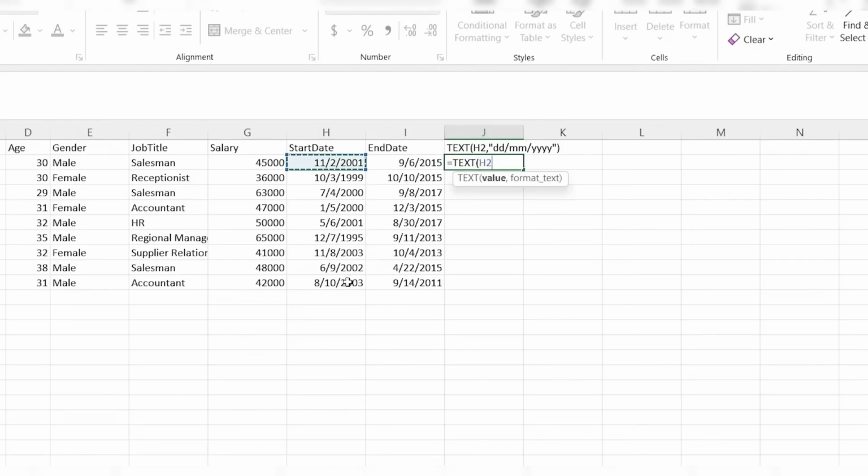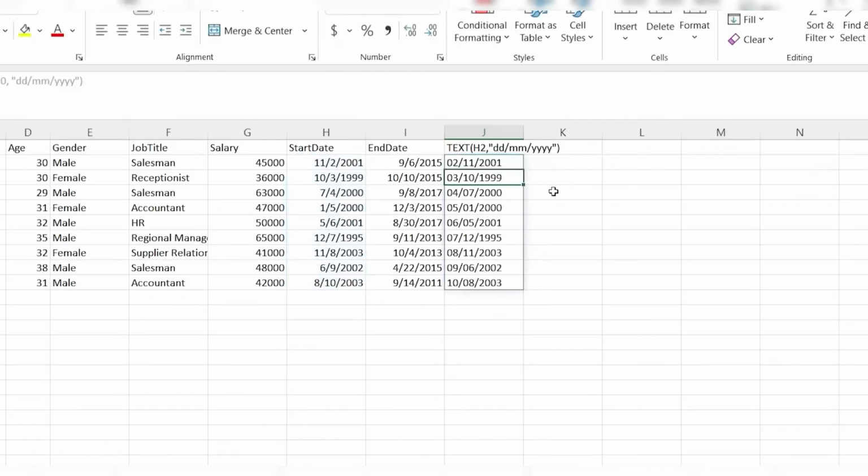Let's do all of these just like we did. And then we need to tell it what the format is. If we tell it something incorrect, it's going to give us a completely terrible output or just give us an error altogether. So this is a day, month, year format. And that is what we're going to do. So we're going to do dd/mm/yyyy and close that up.